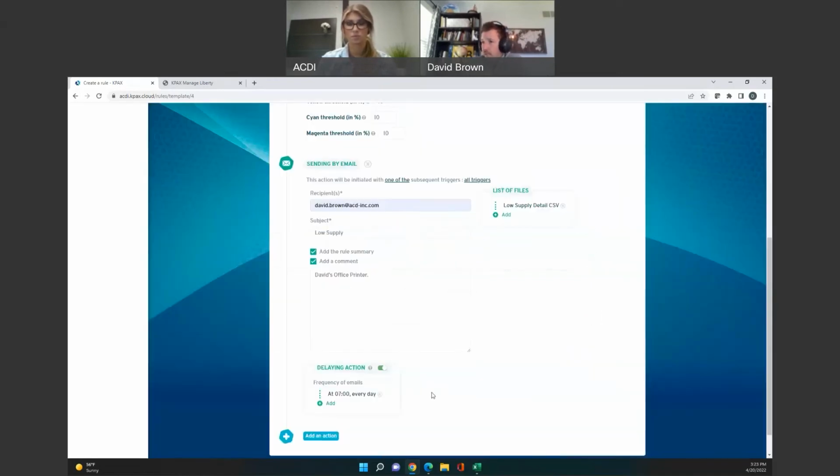So I can validate that. Now I've got a trigger to know, okay, this is going to happen every day, for all of the devices that have reached the level where I want to be notified. Now I only have one device, so I'm probably not going to get that very often. But anytime one of those four cartridges does, I'll get a notification.